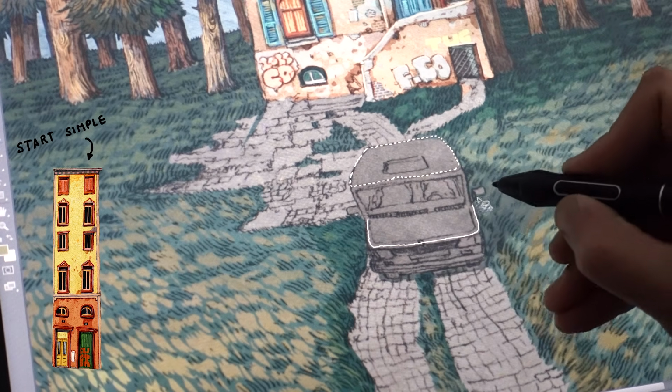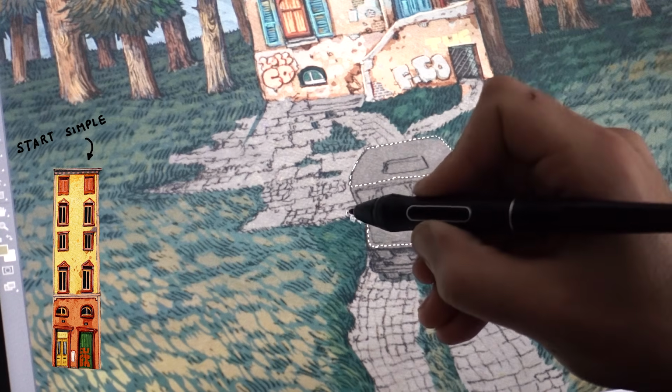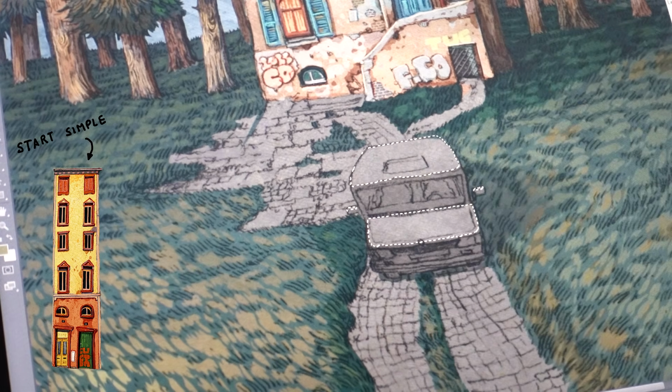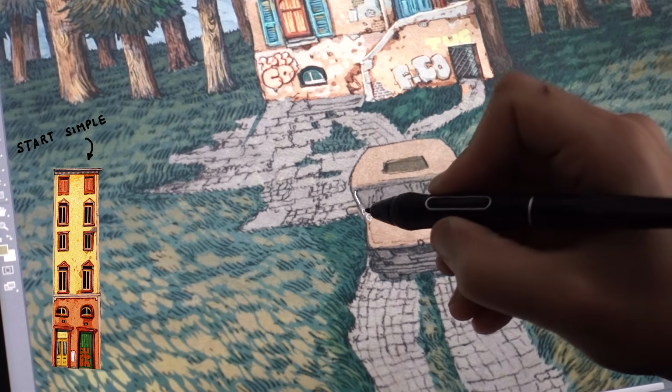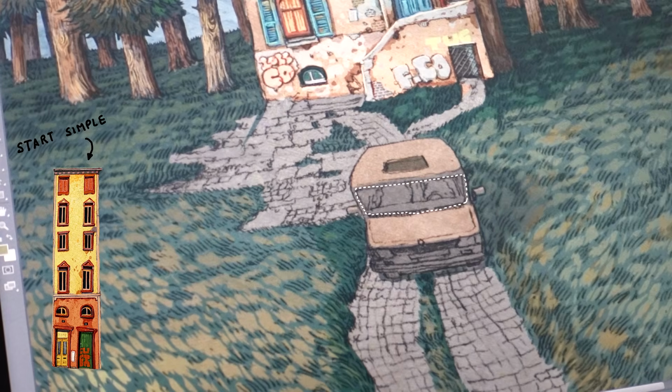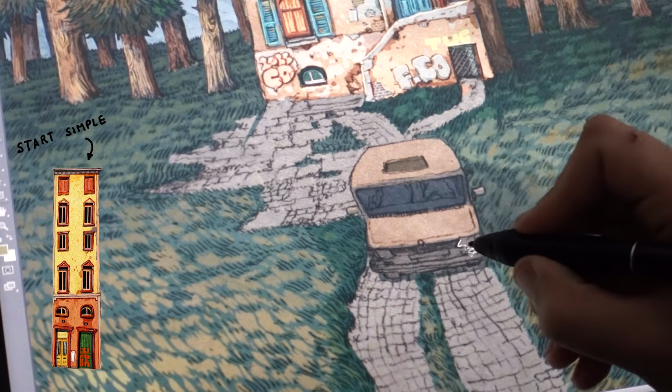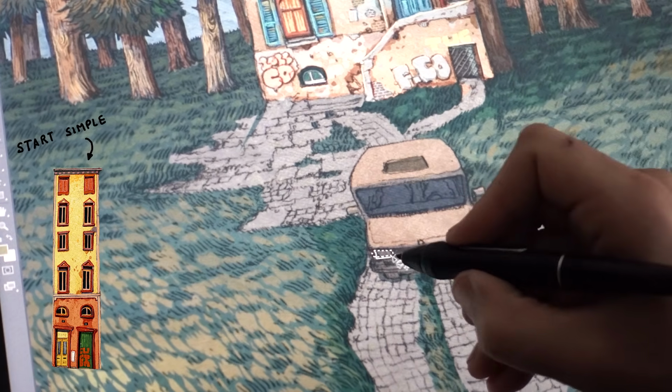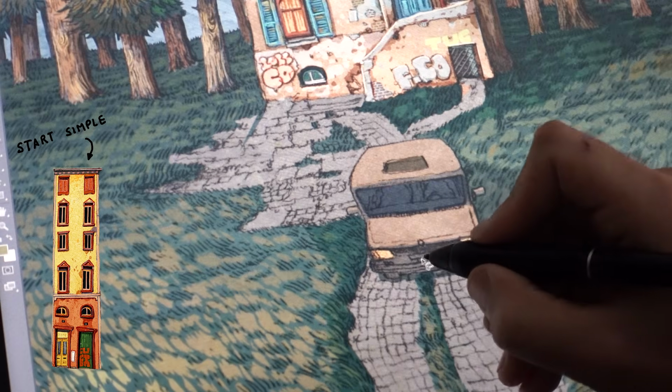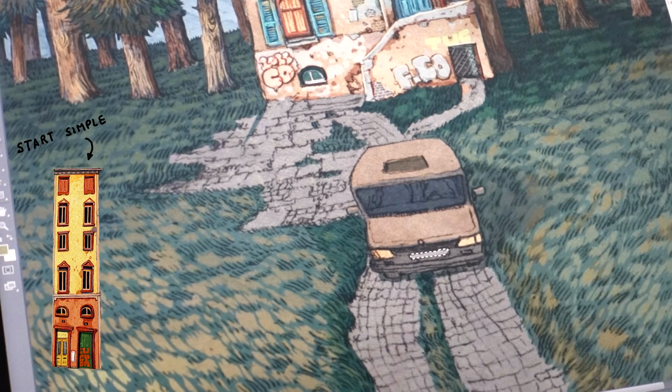Try to understand how the lasso tool works, how the dodge tool works, or the dodge brush, the burn tool. Try to add texture to that and just work with a simple drawing first, because that will be enough to understand all these concepts. And then later, when you control all those, when you get a better knowledge of how all these tools work, then you can move to more complex paintings.